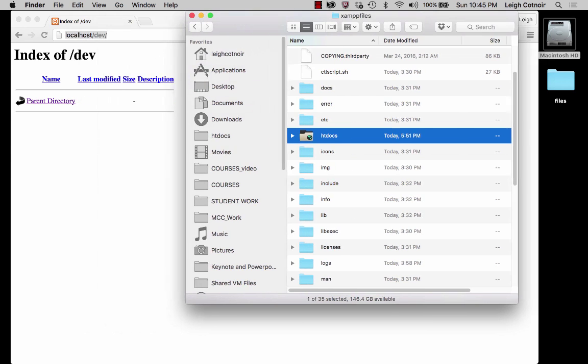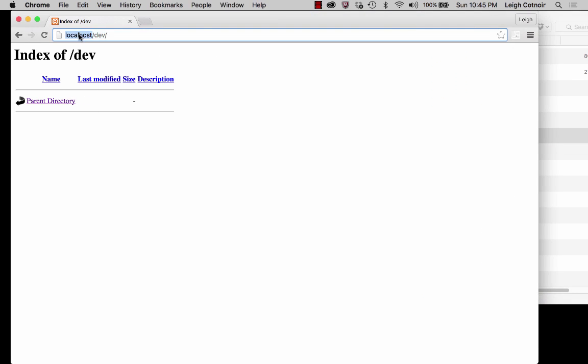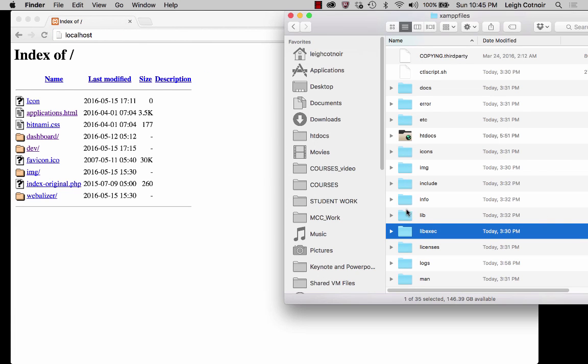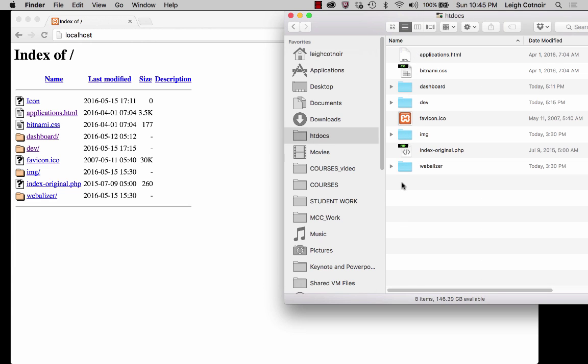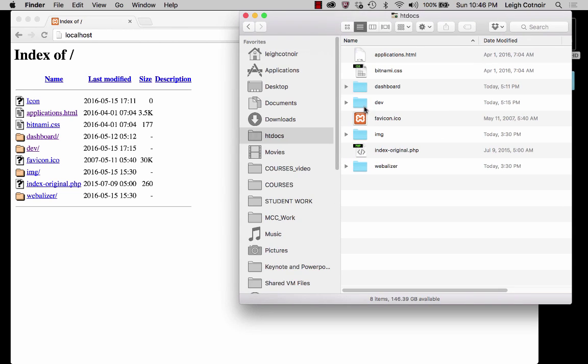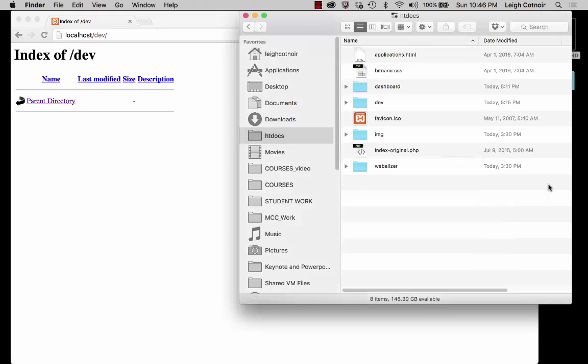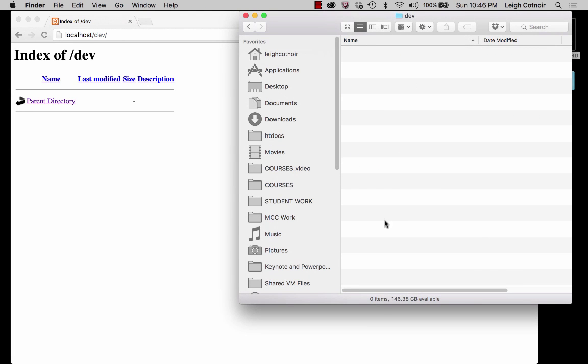Okay, so this htdocs folder, as a reminder, is what gets mapped to localhost. So if I load the localhost once again and compare what's inside my htdocs, you can see that it's a tit-for-tat kind of setup. I can see that it's got applications, Bitnami, CSS, same here, dashboard, dev as folders, and so on. And so that should tell you also that if you're going to use this dev folder to load your scripts, you would go inside of this dev folder, and that's where you would start saving your files.